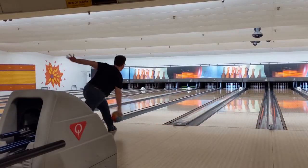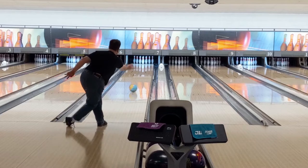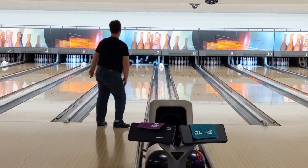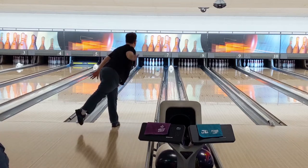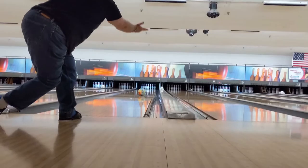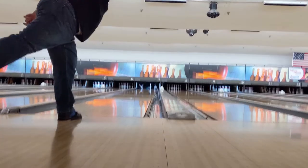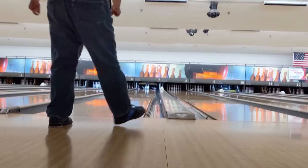So I didn't spend a ton of time practicing with them. I mostly just wanted to get a feel for the fit and see how they came off my hand. But even with a little bit of experience with them, I already think they're going to be a fantastic fit for my tournament bag. I'm definitely going to be trying out the Phase at League as well. Part of why I wanted that Zen-like shape was that my Phase 2 tends to be a little bit too early during the later stages of League.